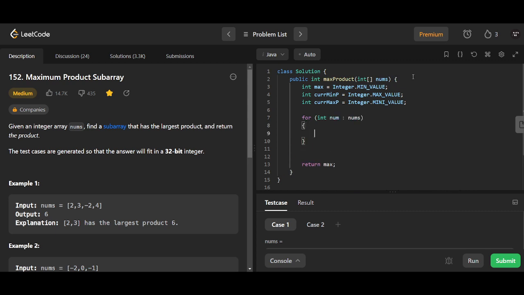We have to update all three, right? I have to be very careful how we do that. We want to definitely update all three, and let's call it new current max p.